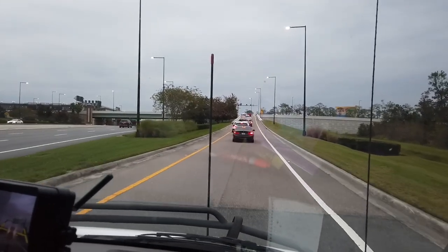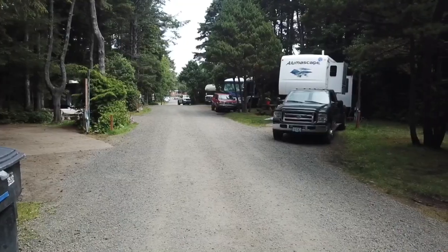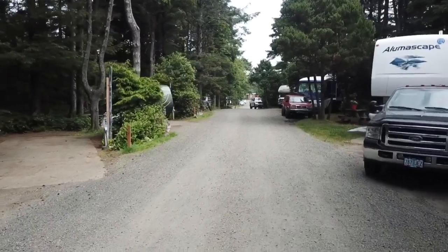Today is one of our last days of traveling around Florida. Can you believe it? It's already that time. We're not leaving — we're here, but we have an annual site and we're getting ready to move on to it in the next few days and I'll show you that when it happens. We've been traveling for quite a while and really have got used to it. It's very inexpensive to do that.